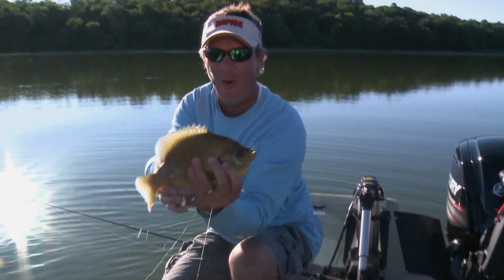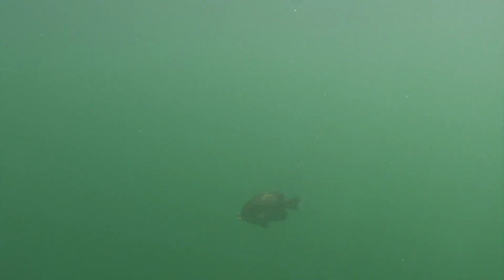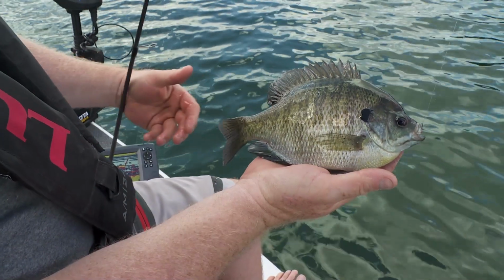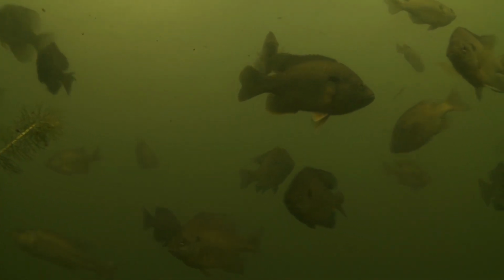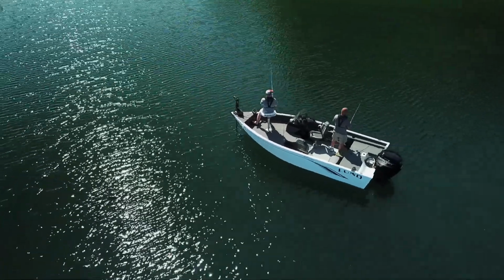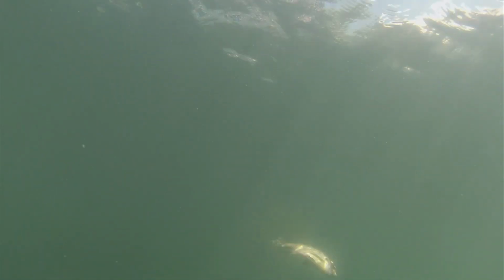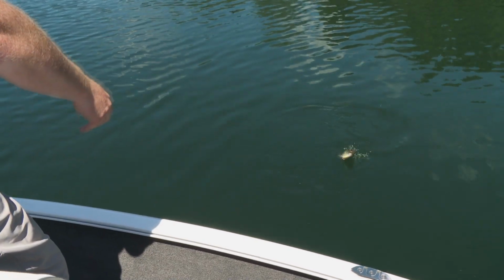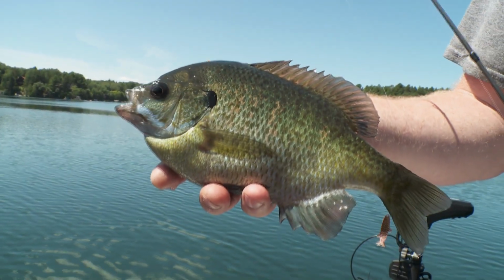Look at that. Look at that. Whoa, dude. So what's the key to catching big gills? Well, first and foremost is fishing lakes that have the capacity to produce them. And second, understanding their seasonal movements to track them down. Or you could take the easy way out as we did and hop in the boat with a man they call Mr. Bluegill. Being versatile, use your electronics, get out and just explore. This is usually a good reward right here.